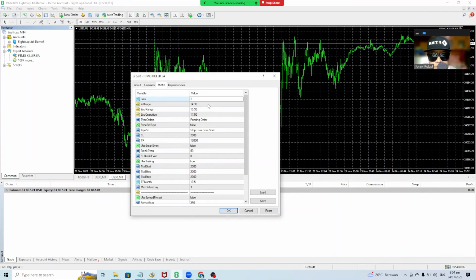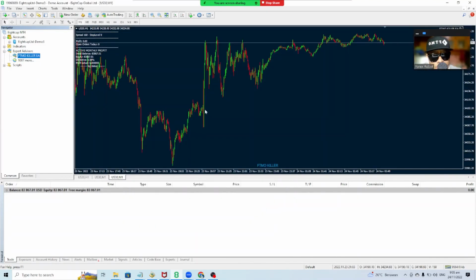I repeat, if you want to run it, just check this and change this. That's all. Just wait until 8:30 a.m. New York time. The EA will trigger 3 entries only per day. I repeat, 3 entries only per day. Every entry risks 1%, and hopefully can get the reward of 6%. So the risk to reward ratio is 1:6.